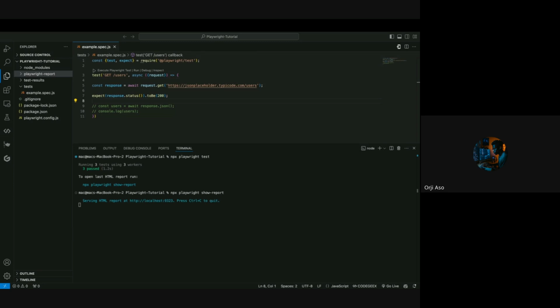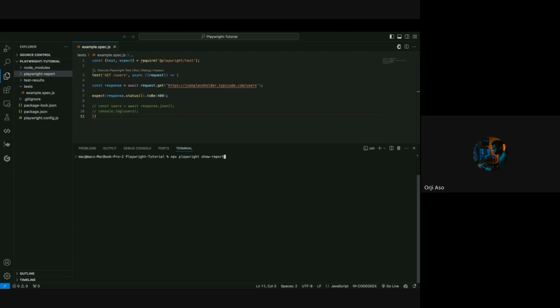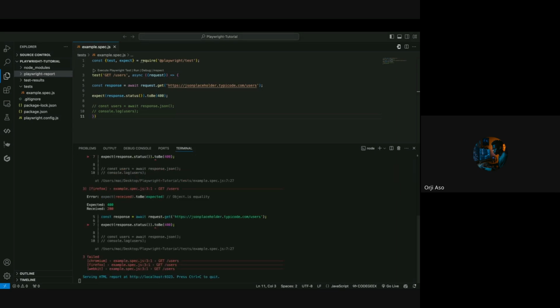What I just did is that I just asserted that the endpoint is returning a status code of 200. Now, if I want this test to fail, I will change this code to 400. Now, see something that will happen. If I change this code to 400, let me clear this thing. You will see that something is failing. Can you see it?